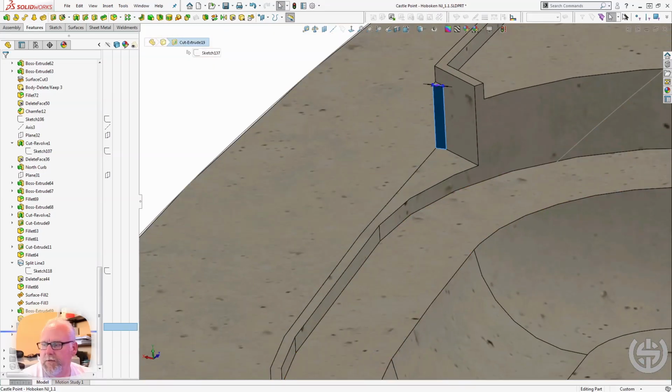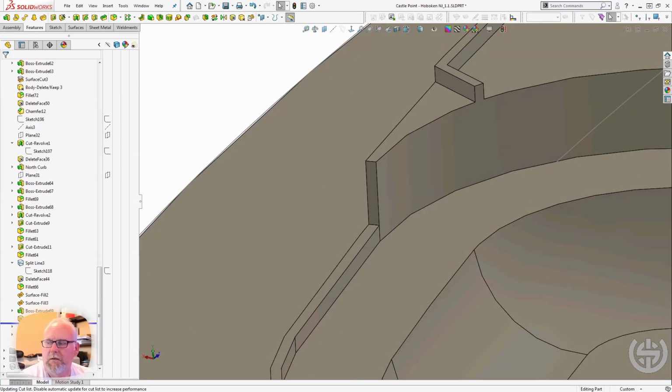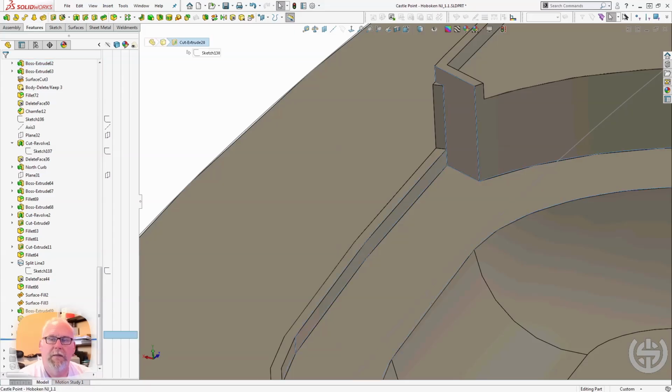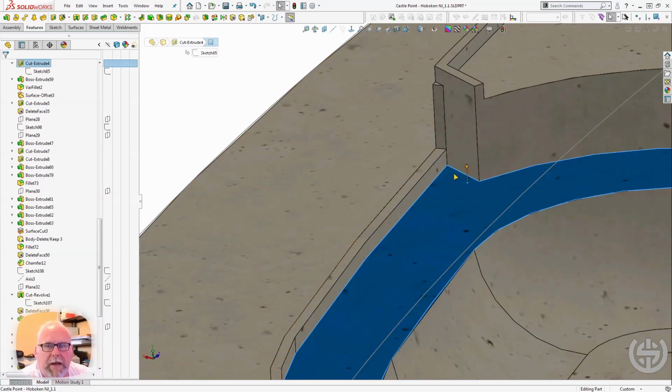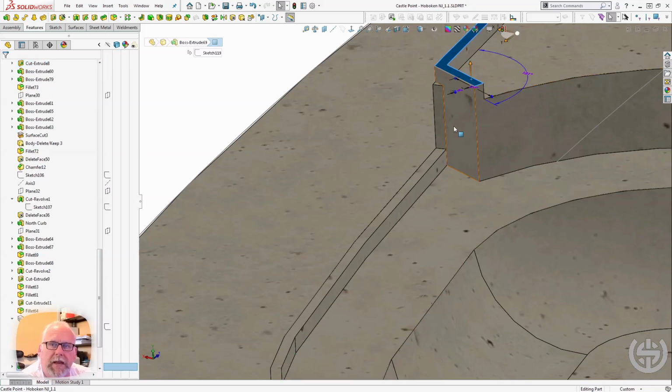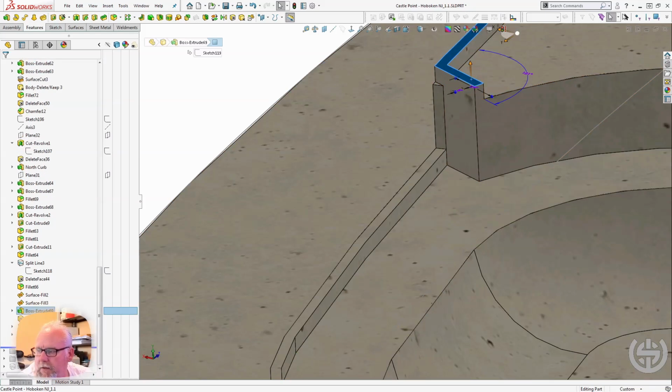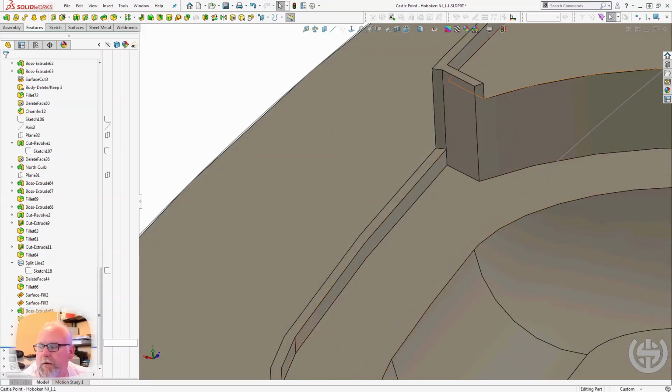Let me roll this back and forth so you guys can see it. And then you can see I trimmed off the rest of that. It's kind of a corner right here. I don't really like this, but I didn't want people to get over this railing here and have something to stand on back here. And then what did I do there? What is that move face? Oh, yeah, I just made this go all the way up.